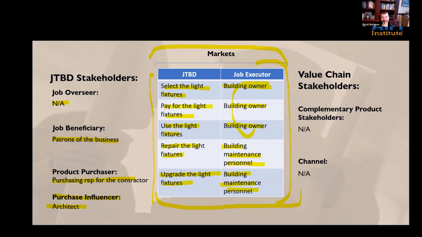But beyond that, in the ideal scenario, I would have separate discovery interviews for each of these groups. Why? With the building maintenance personnel, I can go really deep into all the challenges of repairing and get all the information about repairing and upgrading. And with the building owner, I'm going to get really deep into everything about selecting, paying for, and use. Again, I'm only talking discovery at this point. That way I can keep the conversation focused around what that group is an expert in, and we can get this larger list with each of those groups.